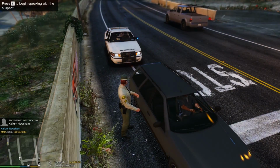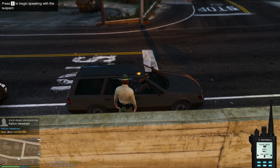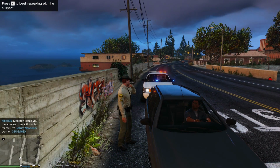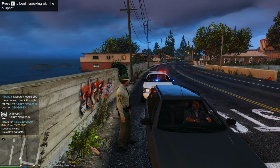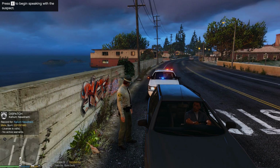So if you don't want to type in Callum Newsom's name, what you can do is you can pop up the smart radio, you can go down to the ped check feature. As you can see, that has now appeared, and we can run the name through automatically. Now the ped check feature only appears when you're on foot and close to a different pedestrian. So that is another of Police Smart Radio's features.